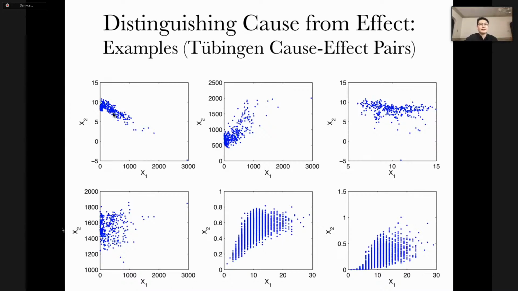Right here, you can see the scatter plot of the data pairs in the Tübingen causal effect pairs dataset. So in the first dataset, we have x1, x2, two variables. We have realizations of values, and this is the scatter plot. Now, if you make use of a conditional independence-based method, usually you have to make use of at least 3 variables because you want to make use of conditional independence relations. And now we have 2 variables. Can we discover which variable is the cause? With the traditional method, you cannot, right?